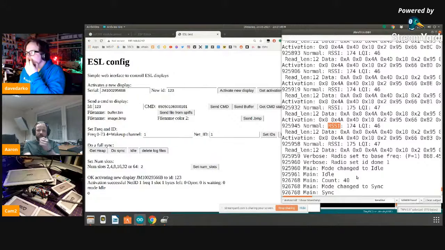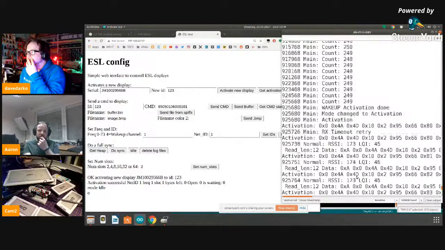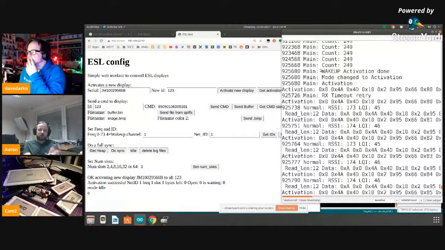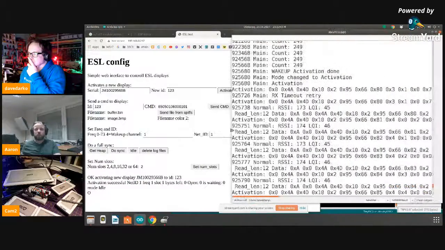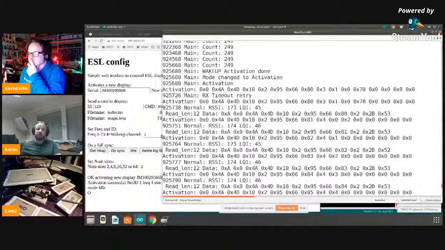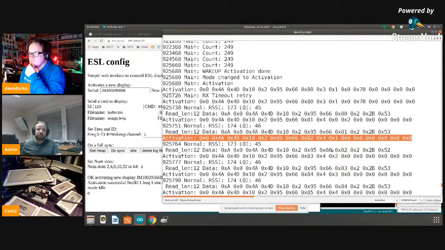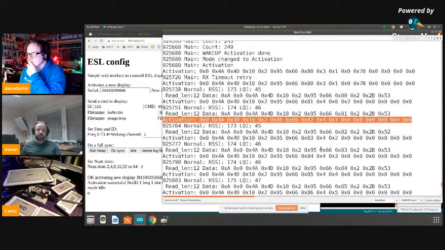How to say it the best? It will send about 18 messages to the display with different settings. For example, the wanted channel, the wanted, no, that's the same. The ID it wants to be set to, and this is what is happening there. Okay. Just as an explanation. And so these are different commands, or I see it counting upwards.